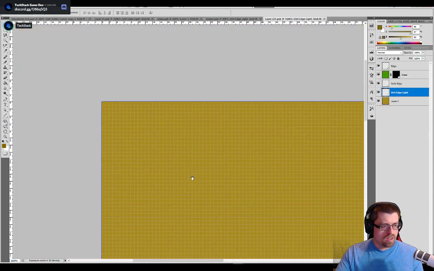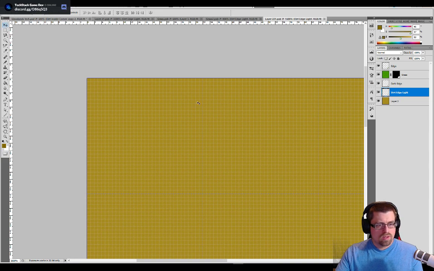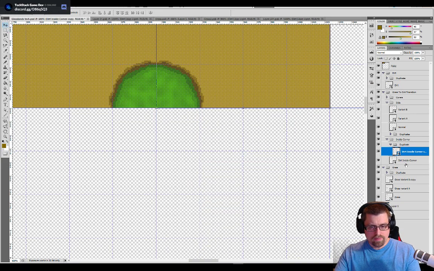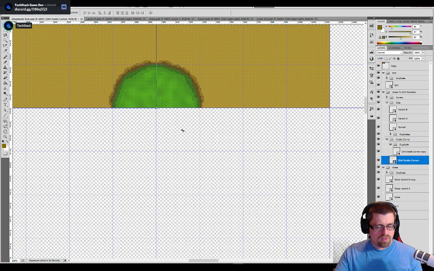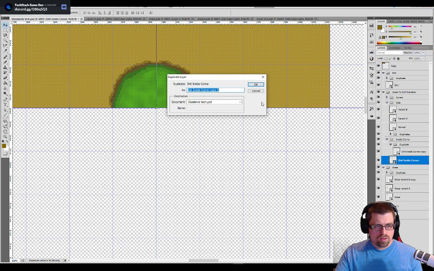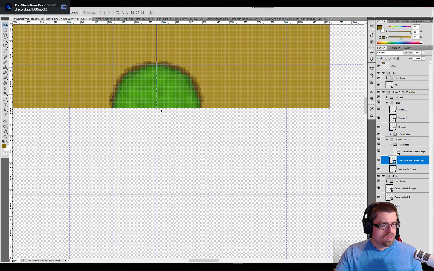Let's make sure it's okay. Yeah, the original's okay, so it's a bug in the way it rotated it. So let's delete this one. Let's grab the original maybe and see if that duplicates okay to rotate it 180. Say 180 then.